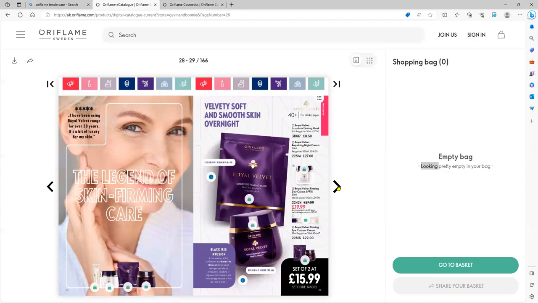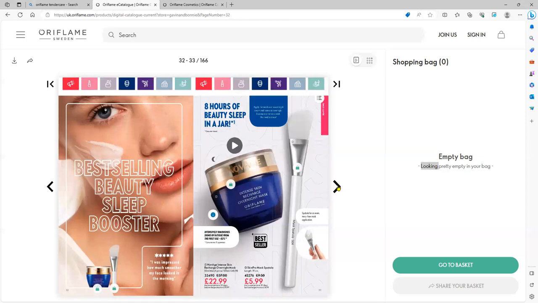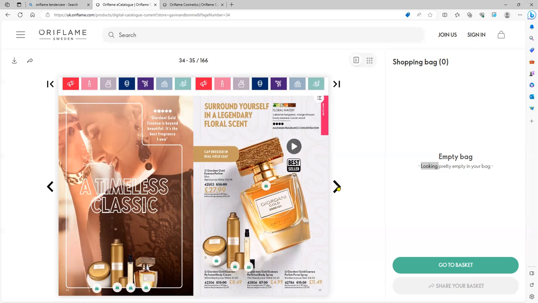Loads of skincare, different options on there depending on what your skin is. If you log into the website and go to skincare, you can actually take a selfie of your skin, and then just upload it with your age and a few other little things, and it'll tell you what the perfect skincare is. Now, this is one of our best-selling fragrances. At the minute, it's reduced from £55 to £27.99. So if you know that, it's absolutely fantastic.